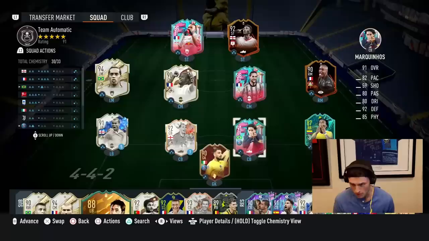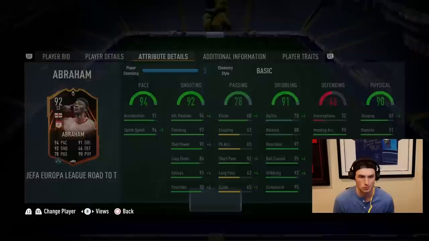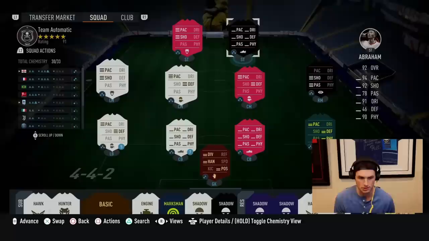It's tough to say what's exactly the best chem style for Tammy. My guess is it's probably an engine. Yeah, everybody's saying engine. But he looks absolutely ridiculous. We're going to be playing him as our striker in a 4-3-2-1. And I may have to buy the necessary chem styles for the rest of the team.